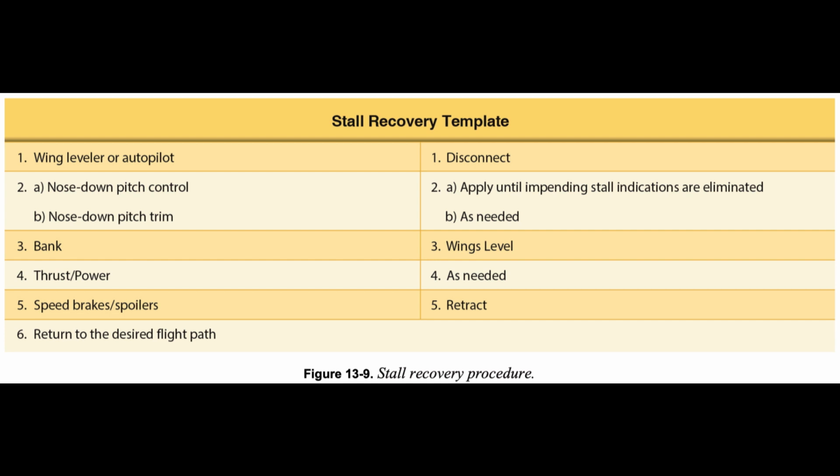Following a reduction in the AOA and the stall warning being eliminated, the wings should be rolled level and power added as needed. Immediate full application of power in a stalled condition has an associated risk due to the possibility of asymmetric thrust. In addition, single-engine stalls, or stalls with significantly more power on one engine than the other, should not be attempted due to the likelihood of a departure from controlled flight and possible spin entry. Similarly, simulated engine failures should not be performed during stall entry and recovery.